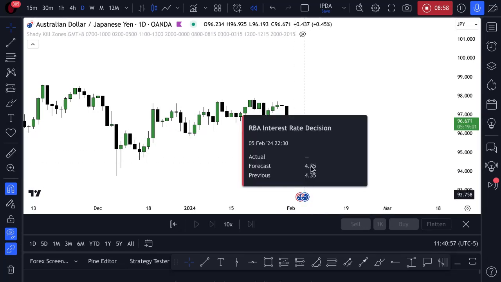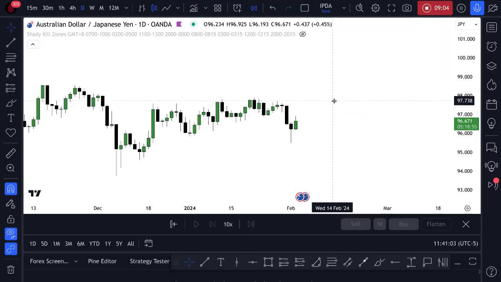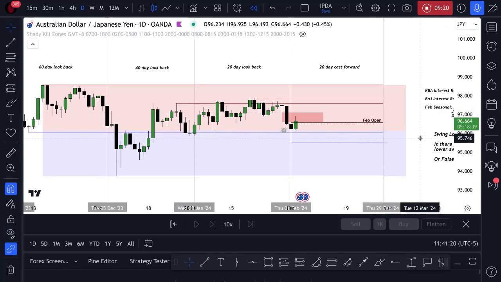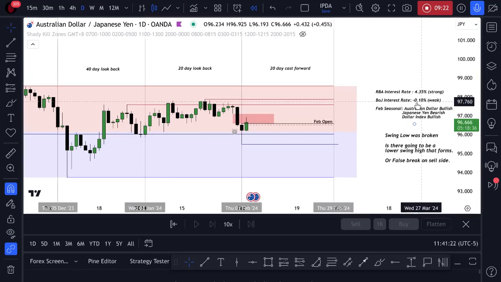Because I believe in my methodology, interest rates is the primary driver to fiat currency. The rates bring in the investors, or the rates exclude the investors. So if the rates aren't high enough, investors don't want the currency. If the rates are high enough, investors want the currency. They're more likely to come into that currency versus leaving it. Nobody wants Japanese yen because, like we said before, its rate is weak.